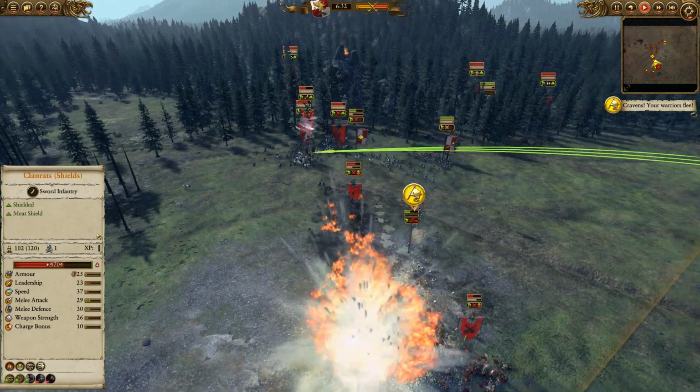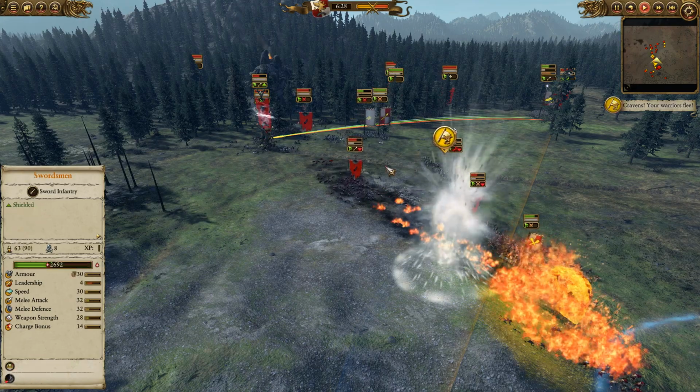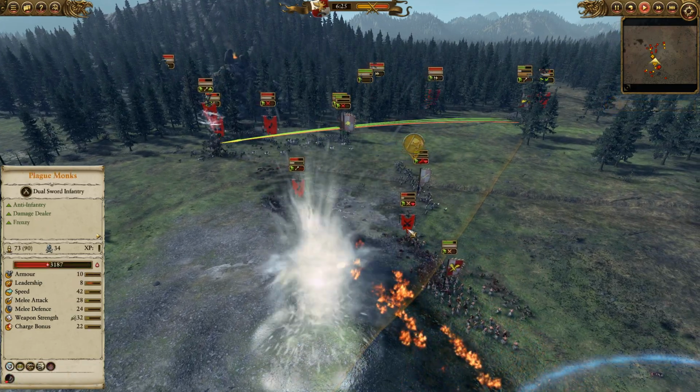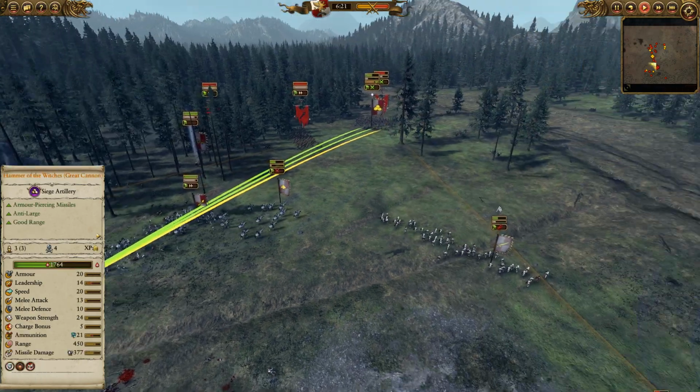The Skaven really pushing through with a lot of numbers, but we've done both a Banishment and a Burning Head, both in the same pocket here, to just destroy all these troops. Racked up quite a few kills already, 22 kills on the Bright Wizard.